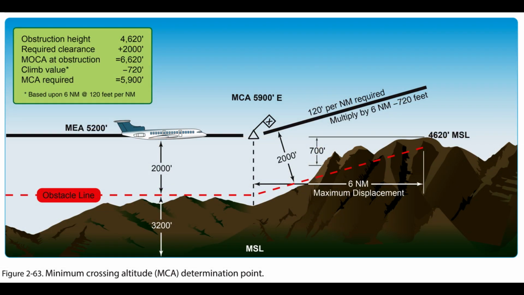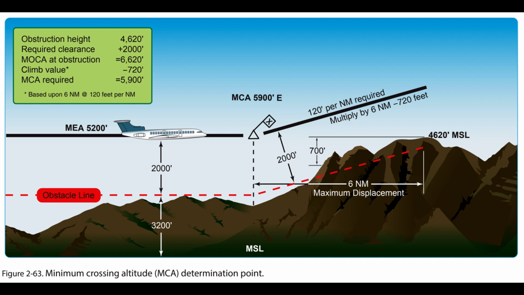To determine the MCA seen on an en route chart, the distance from the obstacle to the fix is computed from the point where the centerline of the en route course in the direction of flight intersects the farthest displacement from the fix. Figure 2.63. When a change of altitude is involved with a course change, course guidance must be provided if the change of altitude is more than 1,500 feet or if the course change is more than 45 degrees, although there is an exception to this rule. In some cases, course changes of up to 90 degrees may be approved without course guidance provided that no obstacles penetrate the established MEA requirement of the previous airway or route segment.